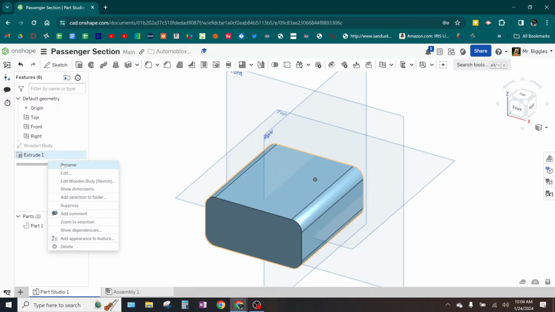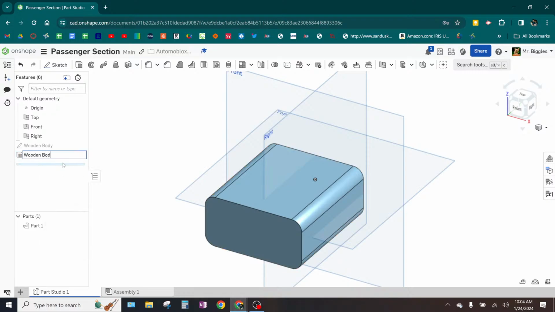That way, when we have all these features later on, you know which one is which. Do not leave your things as extrude 1, extrude 2, extrude 3. If you have more than 2 features, you need to name them. We understand? Yes, yeah? Yep. If you only have 1 or 2 features, it doesn't really matter. Okay. We are done for the day.